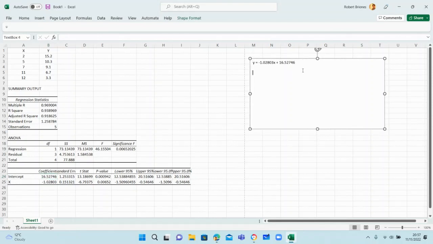And the next question is, how good a regression model do we actually have?